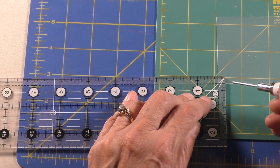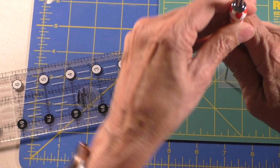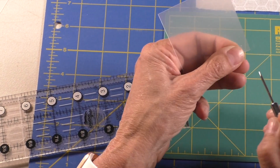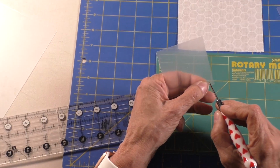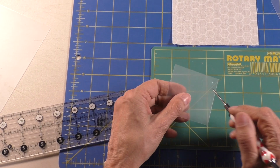So I'm taking my stylus and I'm going to find that exact point, and I'm going to make a hole in the plastic. I've poked it up a little bit. You can see it. Don't have to go in too far. It just needs to be the width of whatever your pencil will be, the pencil tip. So I've made that hole.